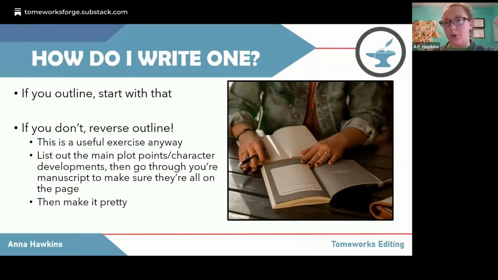I make it flow better and things like that. So definitely, if you have an outline that you wrote your book from, start with your outline. If you don't, try some reverse outline techniques. You can use mine, or you can Google other reverse outlining techniques that might help you. But that's where you want to start with your synopsis, is having your plot beats listed out, and then fleshing them out a little bit. But remember, you're trying to keep it as close to one page, single spaced as possible.